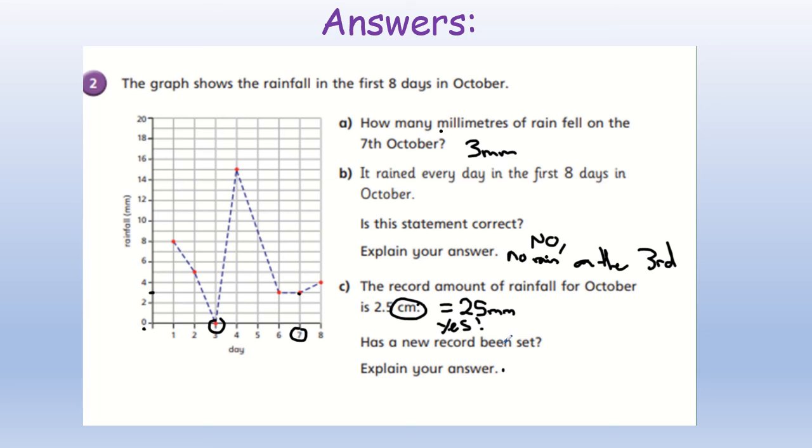How did you do with this one? Any easier? Hopefully you found the line graphs easier and easier to solve problems by the more we look at them, even though I know it's really difficult when you're looking at a screen to read them accurately. But hopefully you're getting the idea, so when we're back together soon, it will be much easier. Really well done.